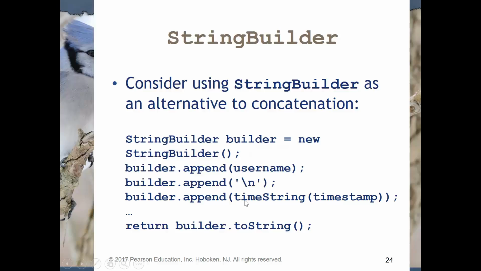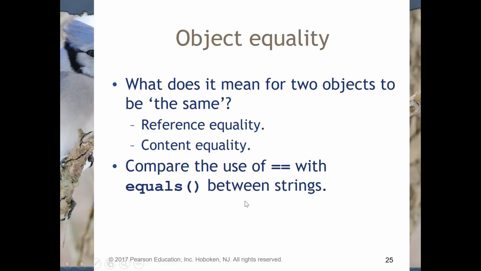It actually glues it together as you go. Object equality. What does it mean for two objects to be the same? Remember way back in the earlier lectures when we had if A equal B, where A and B were classes, you didn't get the right thing because of the memory address? Well, here's how you would actually compare them.